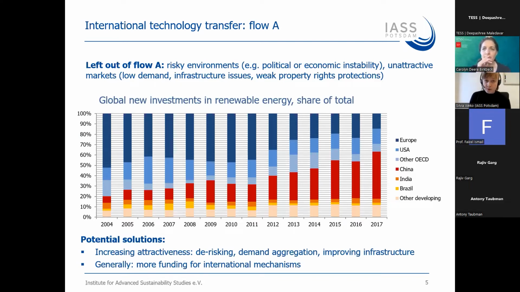Some potential ways to address this very important gap, which are already happening, are de-risking and demand aggregation. So that would also be part of this regional development that's been hinted at too. Improving infrastructure is very important here. But of course, this isn't usually something that's actually addressed by markets. This is something that is addressed by different international mechanisms and governments who have the money and the ability to sort of absorb risks in a different way than their private sector will.